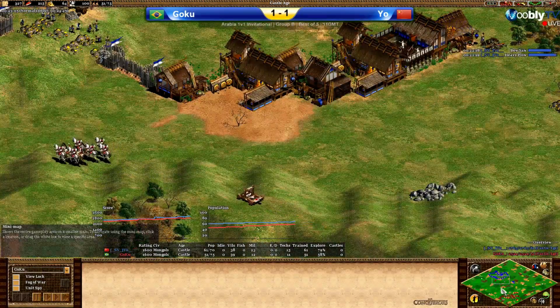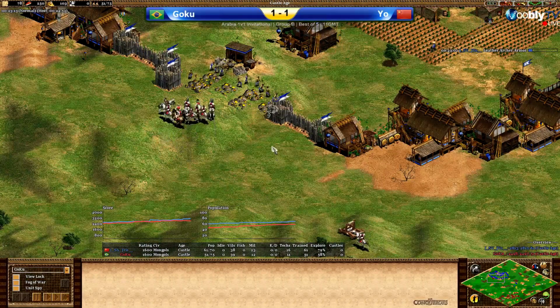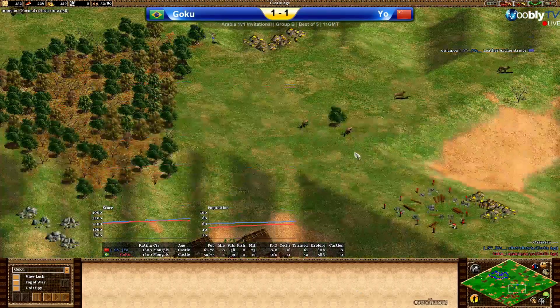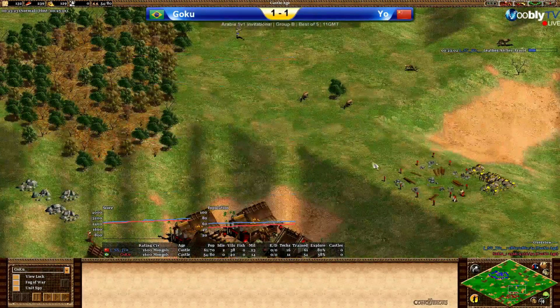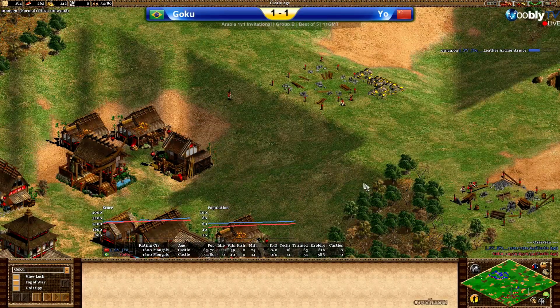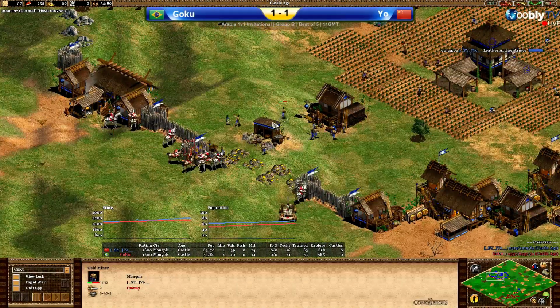Now this is interesting, because Goku's going to be arriving in Yo's base with the mangonel, ready to start pushing in with the knights as well, whilst Yo moves out. So does Yo go back, as I think he'd be well advised to, or does he try and base trade and do a lot of damage in Goku's base? That's the interesting thing.